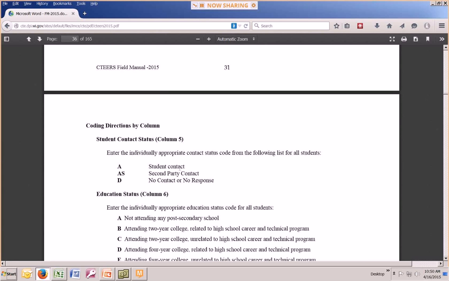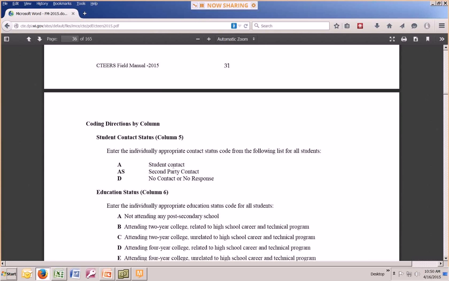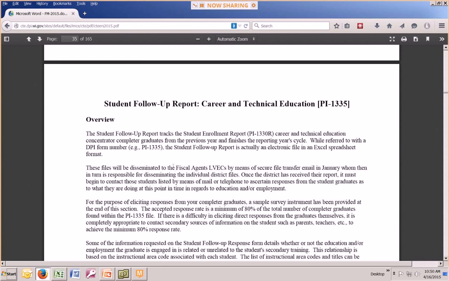Yes, I do. What kind of percentage do you need on that follow-up report to make it valid for each district? Well, it's always been a long-standing percentage of 80% or better, but as students get more mobile over the years, we're trying to shoot for 75%. Okay, because urban districts are having challenges reaching that goal. Right, I just wanted to be aware of that. Yeah, I understand that.